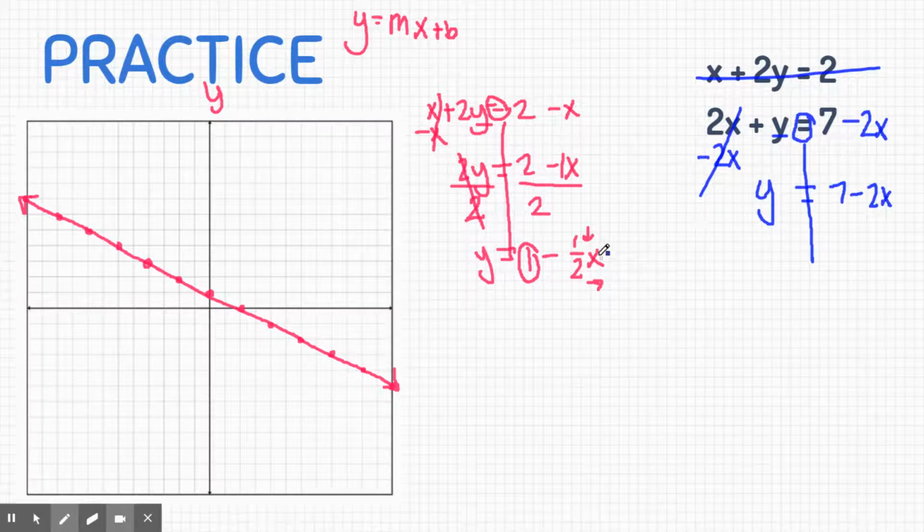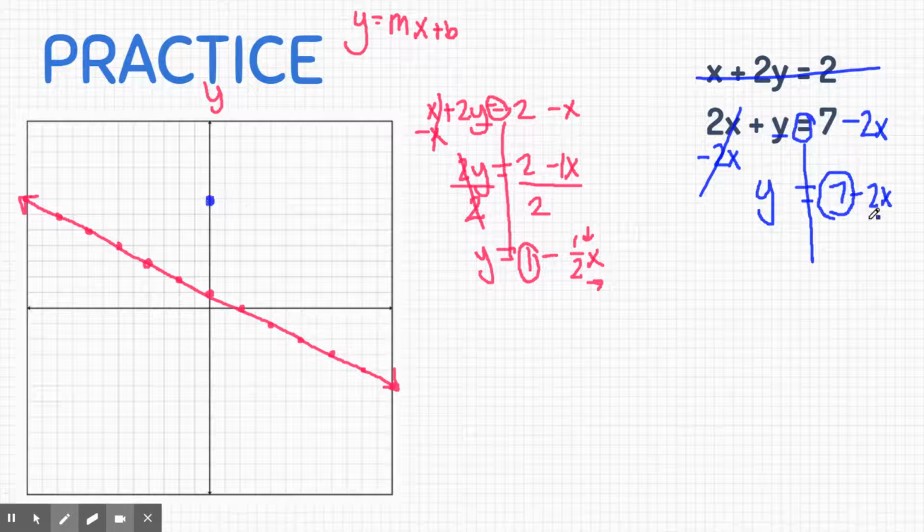Once again, when we start with our graphing, the very first thing we start with is our y-intercept, or our b, the number that's not attached to x. Since 7 is my number not attached to x, that's where I'm going to start. So I'm going to start at 7 on the y-axis. So I go up 1, 2, 3, 4, 5, 6, 7.